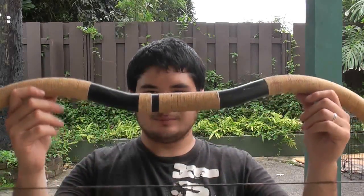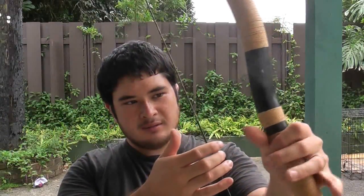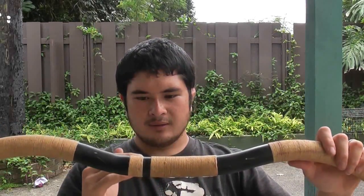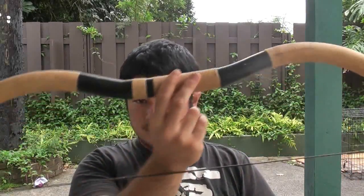This bow has been up on the wall probably for the last three months and it's been strong that entire time. It still shoots fairly well — after this I'll show you how this thing shoots. It's just a really simple bow, one of my earlier types, similar to the simple PVC horse bow. The curves are a little different and it's got less string follow than the three-quarter inch pipes. This pulls 60 pounds at 28 inches. It's over two years old now and it's still shooting fairly well.